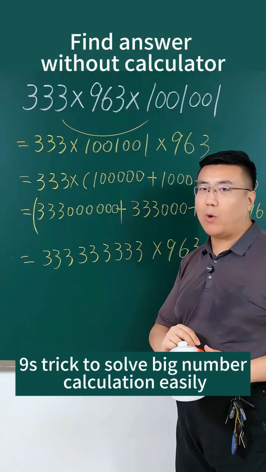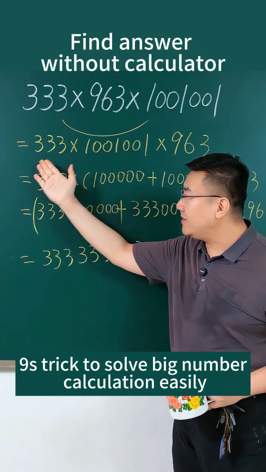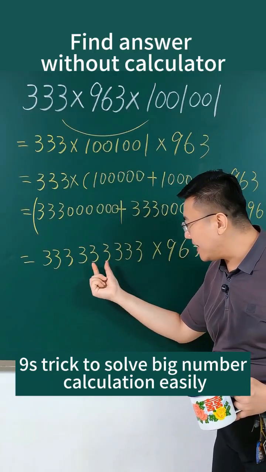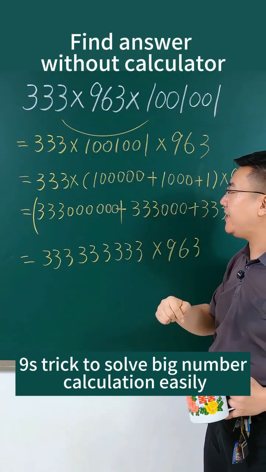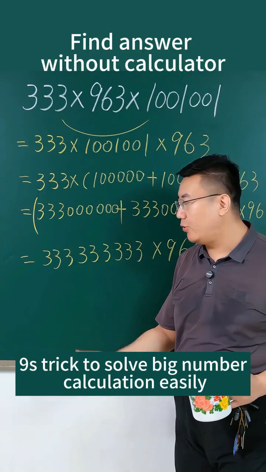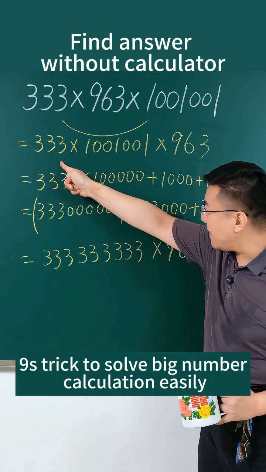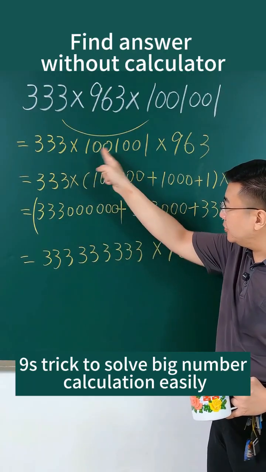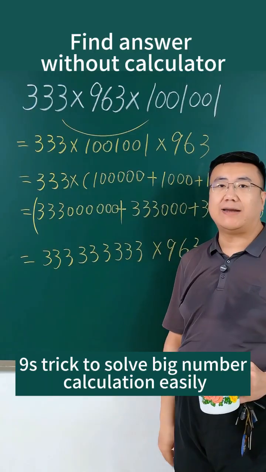So everyone, why do we call this number a chair number? When this number is multiplied by a 3-digit number, you just write it 3 times. For example, 333 times 100,001. After today's lesson, whenever you see this kind of chair number, you can just write 333, 333, 333. Just write it 3 times, and that's their product. It's important to understand this principle.